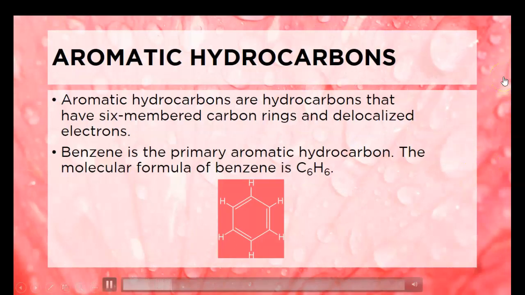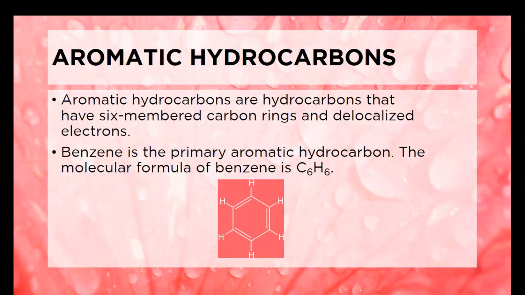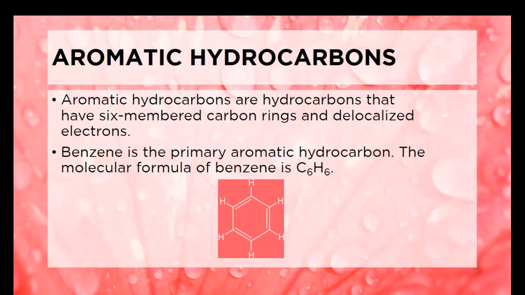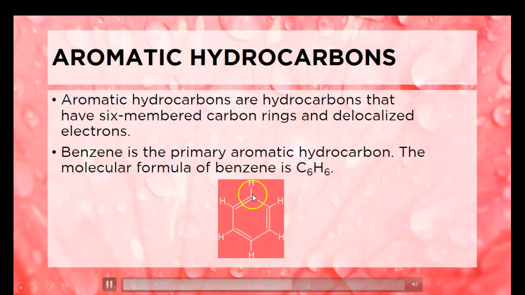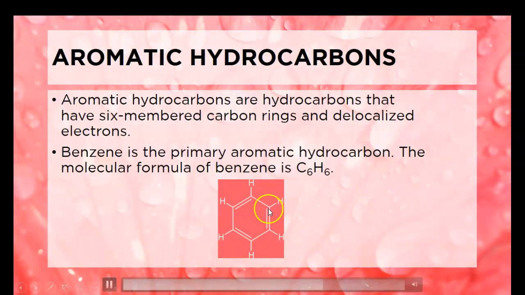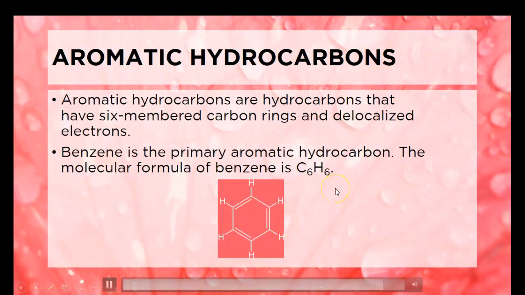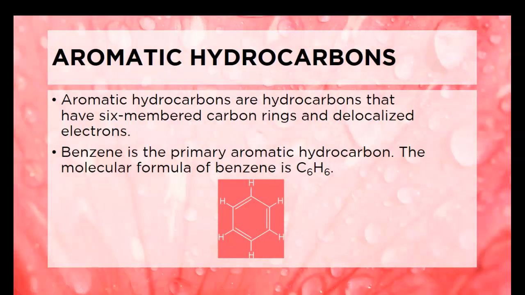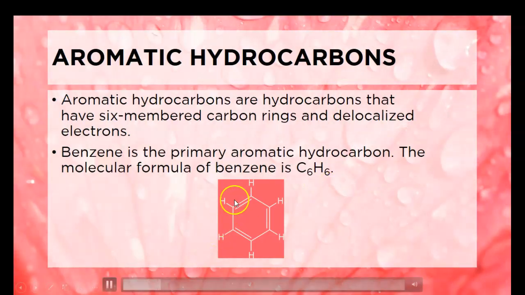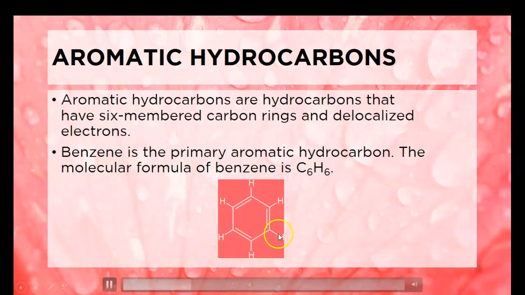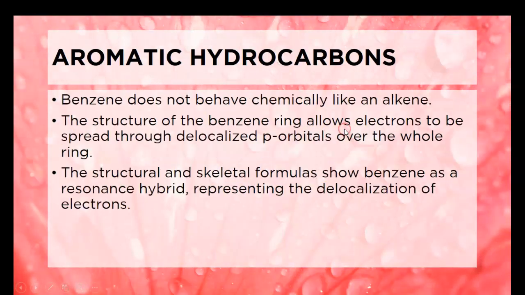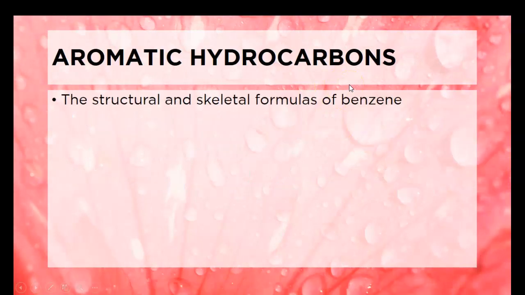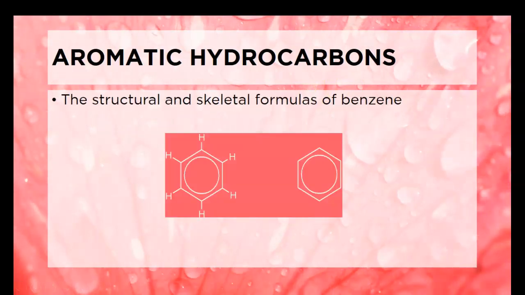And then there's this last idea we want to talk about. It's called an aromatic hydrocarbon. It's a chain where you have this double bond between the 2 carbons. It can happen either here, here, and here, or it can happen here, here, and here. So this is called benzene. It's C6H6. And it's actually a resonance structure because those double bonds can occur in multiple locations. And here's kind of a simplified structure of that.